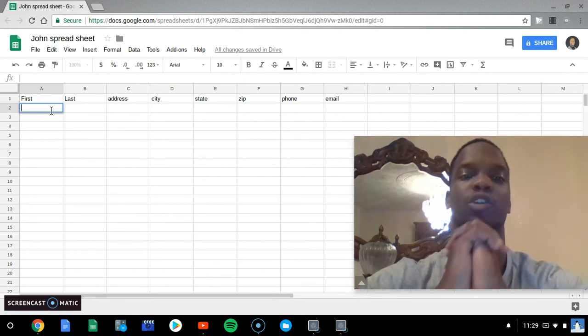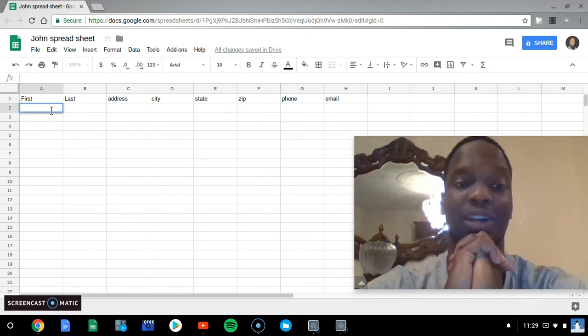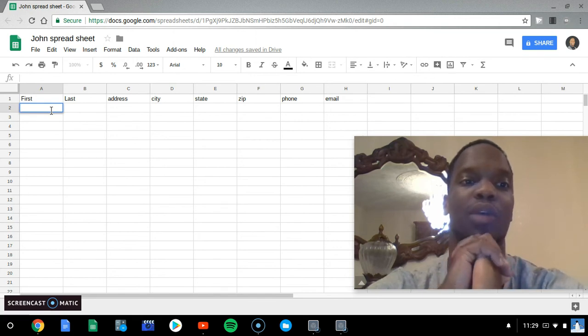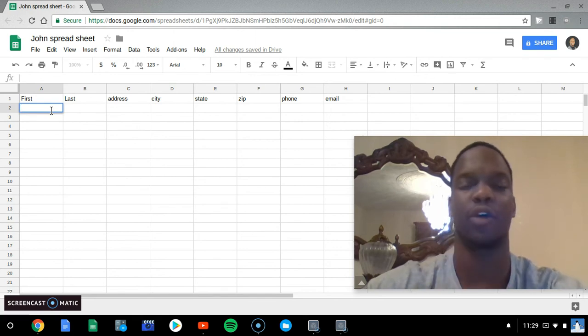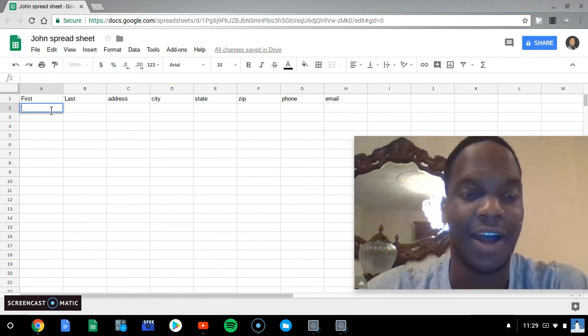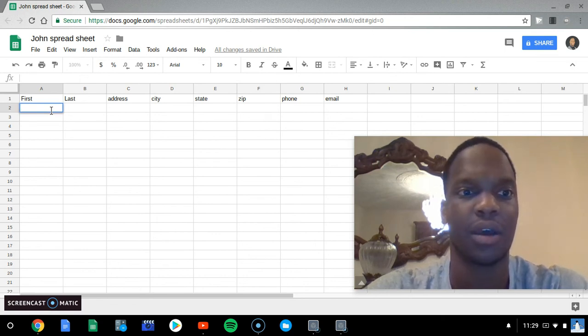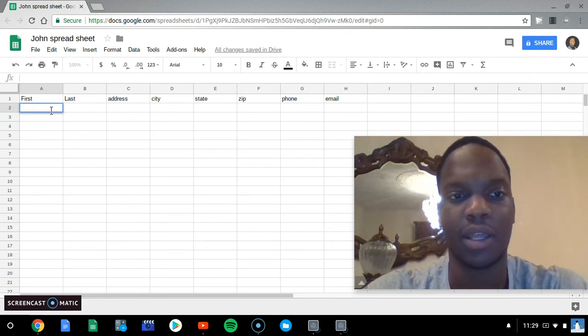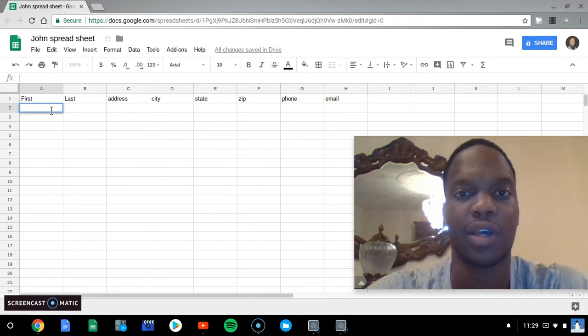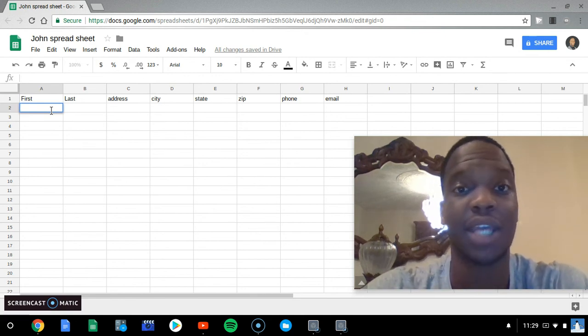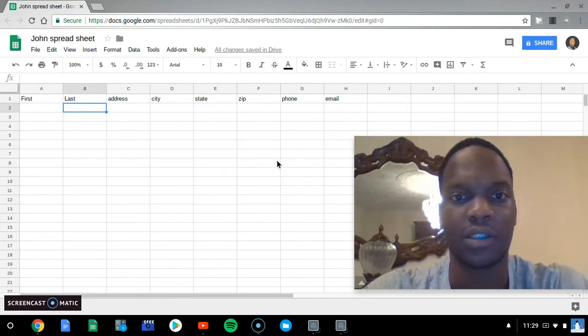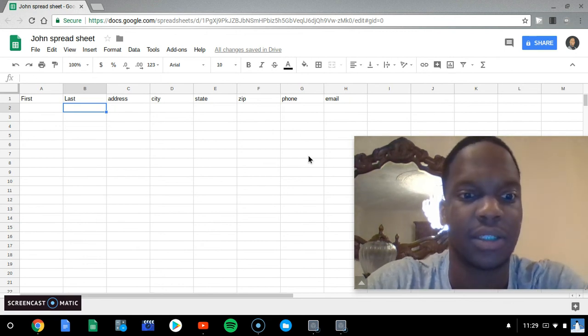The reason why you want to set up your spreadsheets like this is because you're going to have to go back. It's going to be a time waster to have already put something in your spreadsheet and then have to go back and correct it. I've done that for literally thousands of leads, and it was no fun. If you want to be able to send letters out on a consistent basis and skip trace on a consistent basis, you need to have the data input the right way so that these companies can get you the results in the quickest amount of time possible. They won't even take your data if it's not input like this. And also it's just easier to read like this. So it's another reason why you want to input like this.